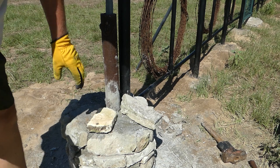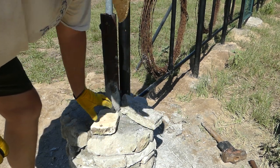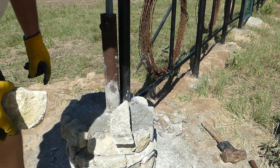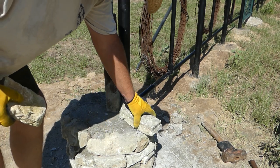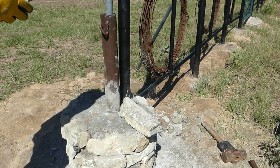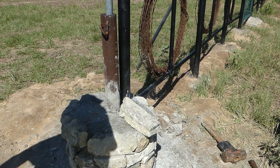Two different ideas for the top. One would be just keep it even with that and line everything up, and that's okay. But I kind of like having a little drip edge on it. So I'm gonna get enough of these around that I can have a little drip edge here, and I'll cut and chisel them so that they're all ready and done. Let me go ahead and find my stones.